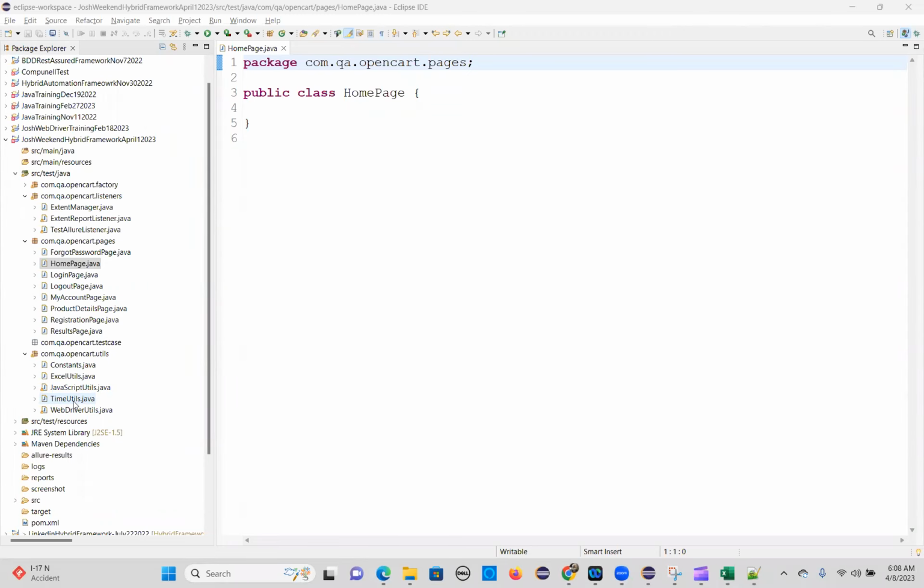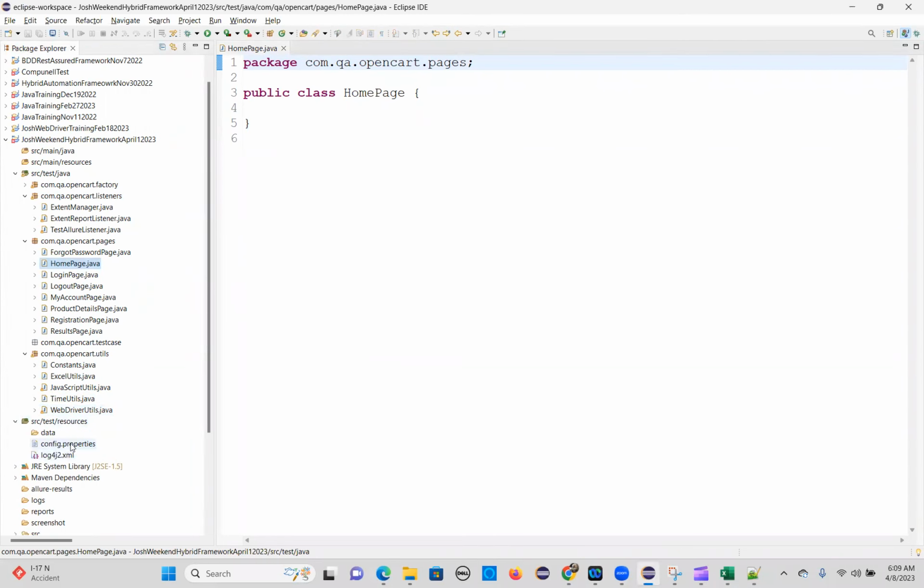Your main work starts at the pages and test cases. Sometimes, if you have reusable methods, you can include them in the already existing classes. If you found a reusable method that should be used by the entire project and all other people too, then you can include that reusable method in the utility classes. Also, in config.properties, if you want to add any properties, you can add them.